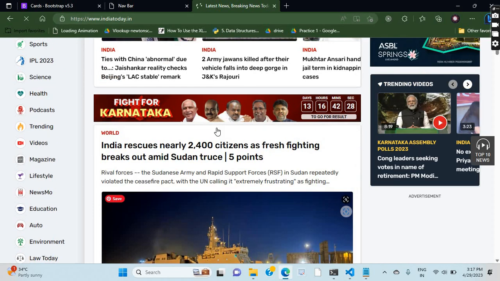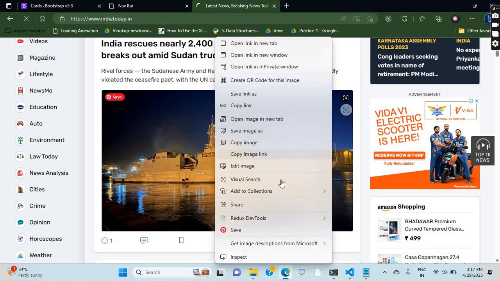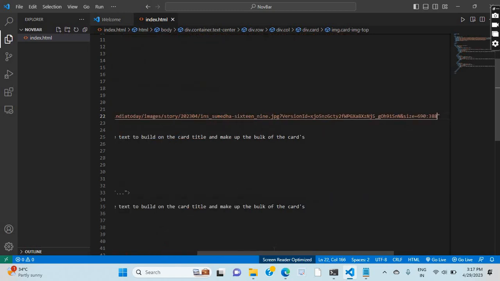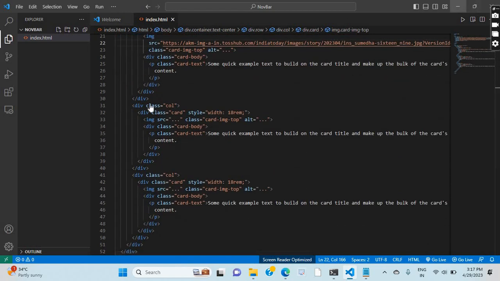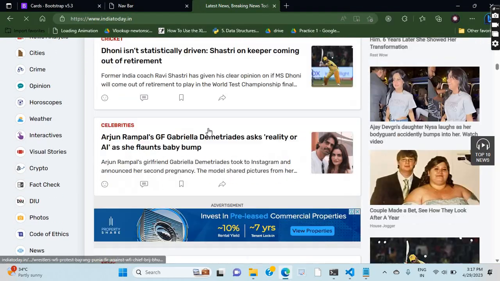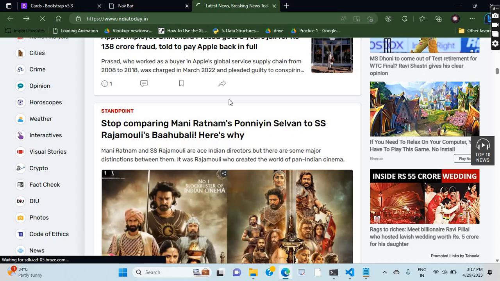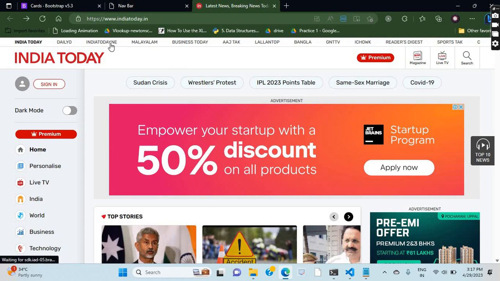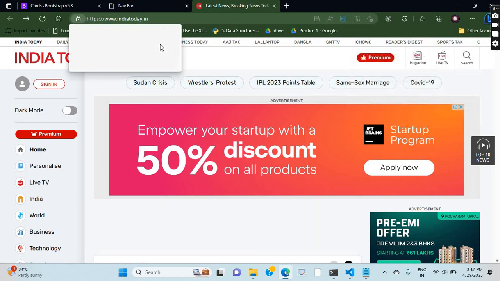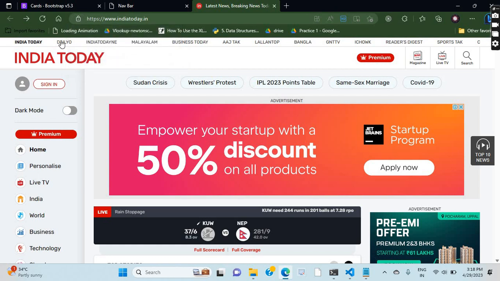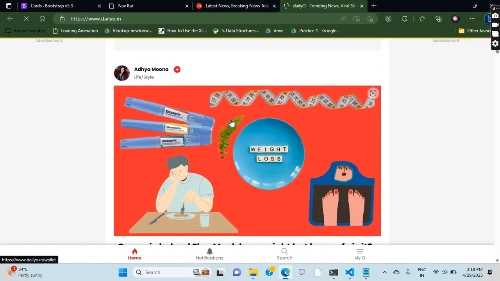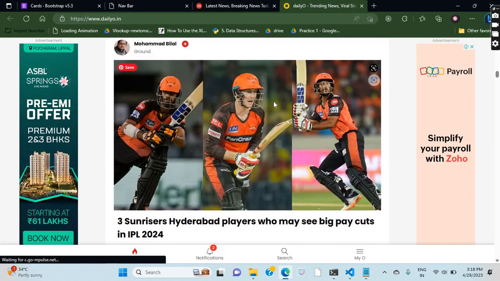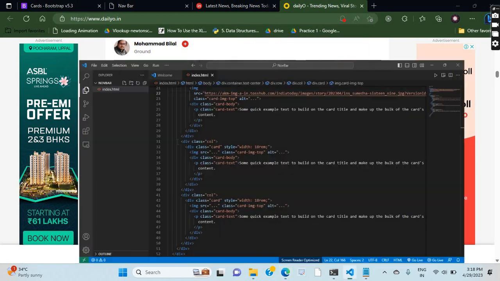Copy this image and use it here. Save this, and then the next one. Here we are getting it like this, right? Take this daily science wrapper, copy this, and paste it here.